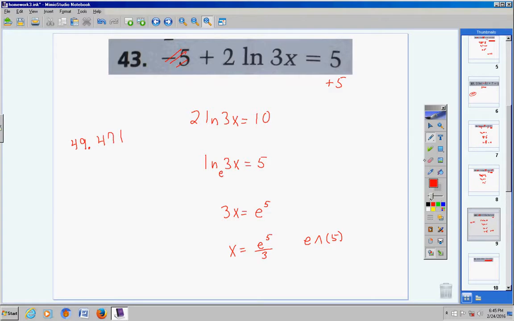Okay, now if we put that into our argument right here, everything's going to be fine because we have a positive 3 and we're putting in a positive number. So when you take a positive 3 times a positive 49, you will have a positive argument, which is what you need. Alright, so this does work.